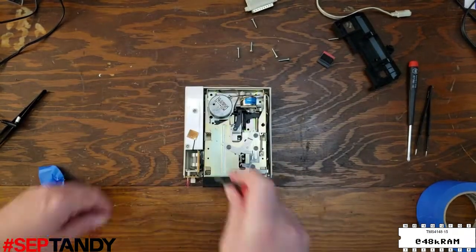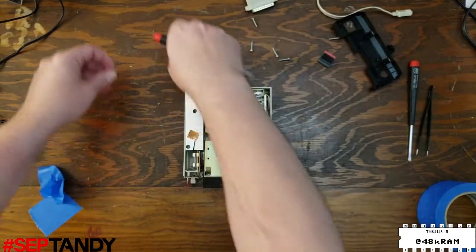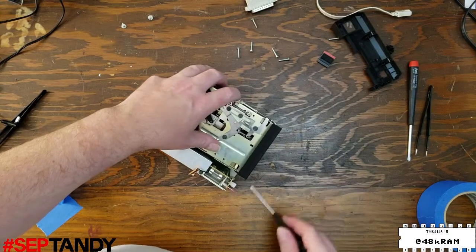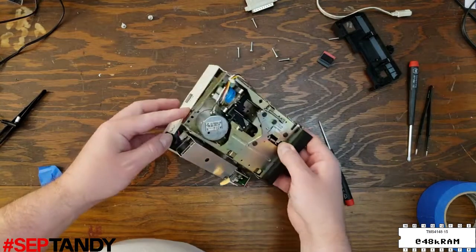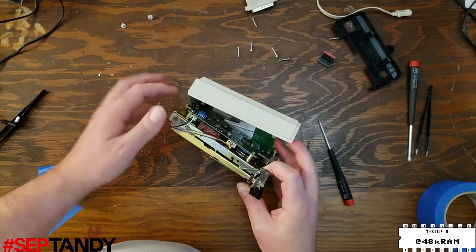So the only way you can get the drive frame out for servicing is to dismount the power supply board entirely, and I also recommend removing the front power switch assembly to give you a little bit more room to get that drive frame free and work on it. Other than that, the procedure is the same and it takes the exact same belt.